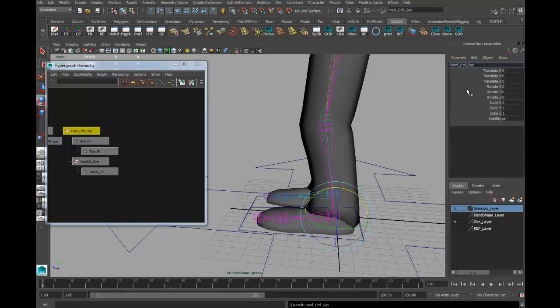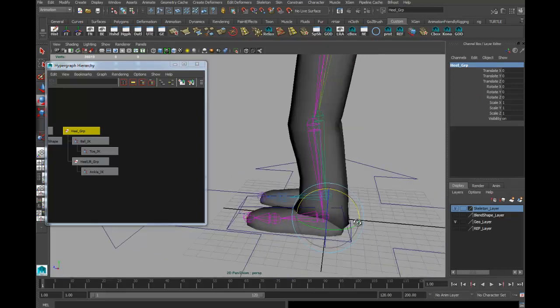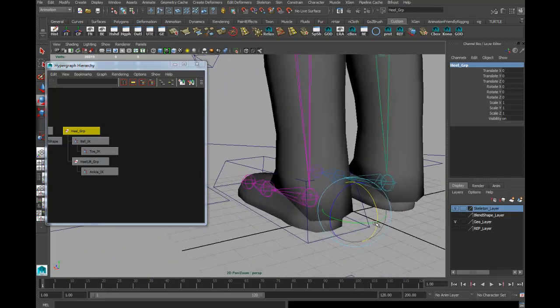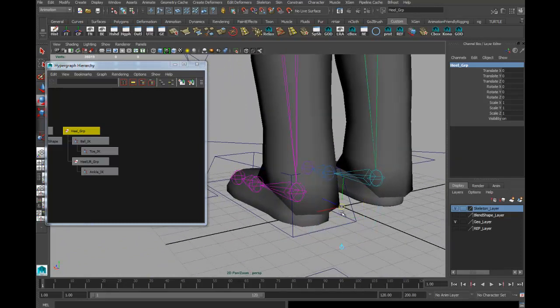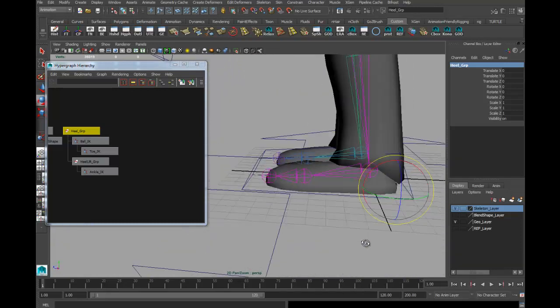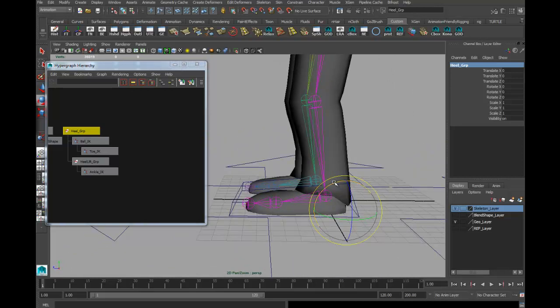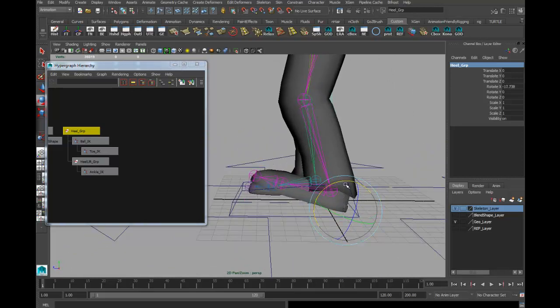Let's just call it heel GRP. I got some heel GRP. And this one, what I'm going to do is take this little group and hold down D and V, and pop it there. Okay, so now I can lift up my foot this way. Okay, great.